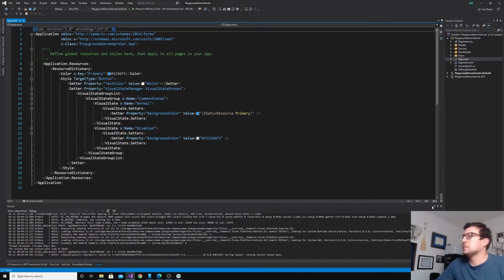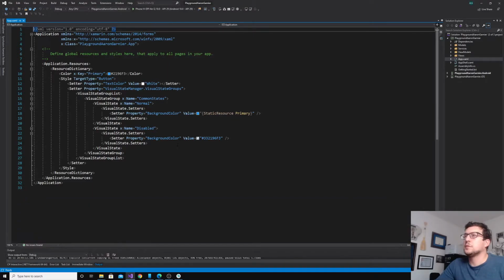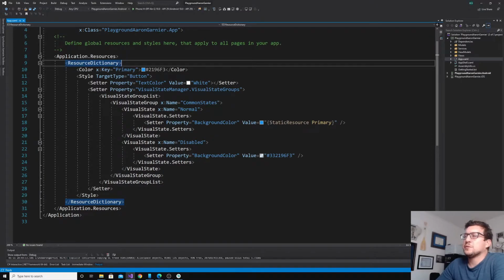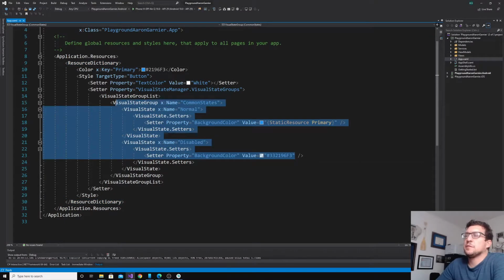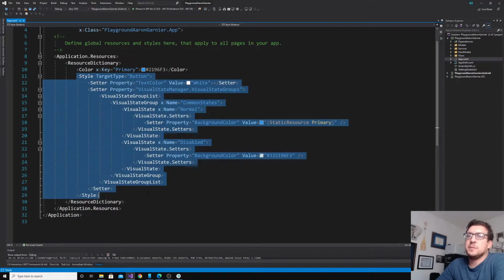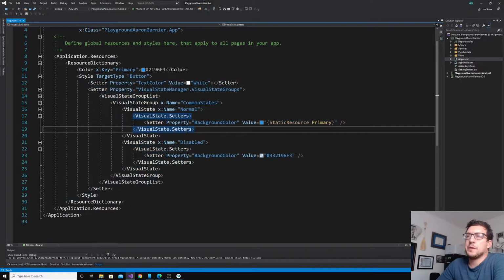What you'll see, let me minimize this, zoom in. Alright, so your app.xaml doesn't really have much of the code in here for actually picking colors of objects. That's going to be under your app shell. This resource dictionary is just going to cover the target type of button. So anytime you type in a button, it's going to look in here for the colors. The background color of your button is going to be this static resource primary, and the visual state of a disabled button is going to be this value here.